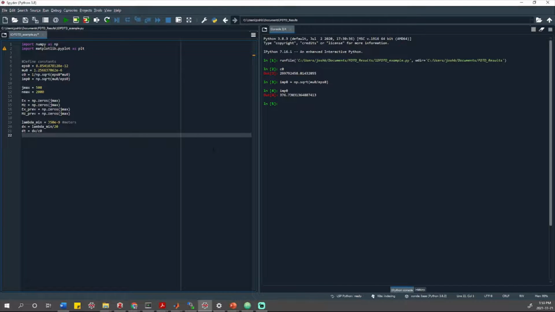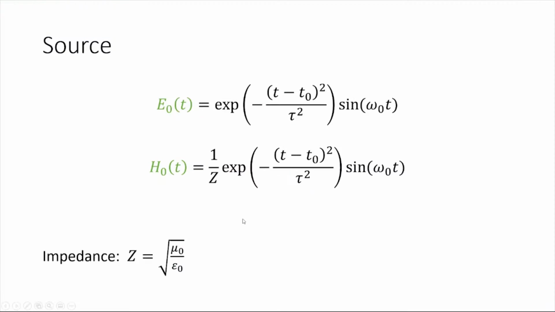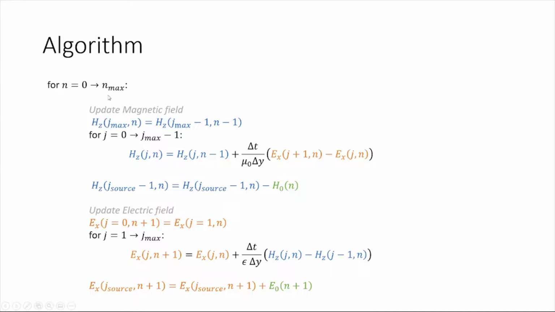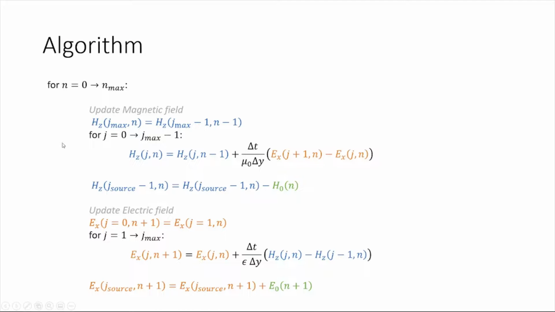Okay, so now let's start the actual time iterations. We're going to make our for loop, for n in range n max. So that is just this for loop right here, right? And so what do we need to do? Well, we need to update the magnetic field boundaries, right? And that is just this formula right here.